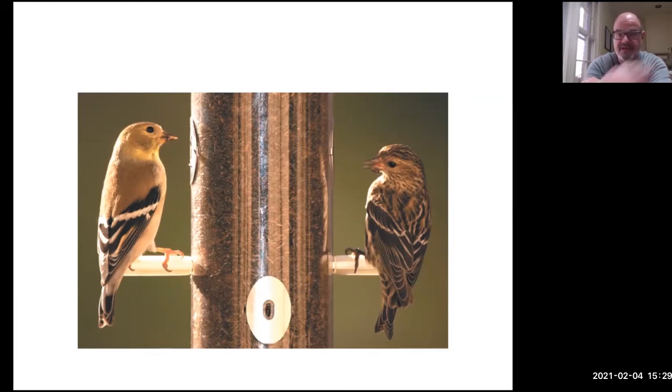So if you have any of those pine siskins and you start finding them dead, you should take down your feeders for a week or two to give them time to move along. I haven't had reports recently, but for a while there, we were having pretty regular reports. They're amazing birds, and they really do show up in huge numbers. They like Niger, just like the goldfinches do. Some people call it thistle seed, but they'll also eat sunflower seeds.